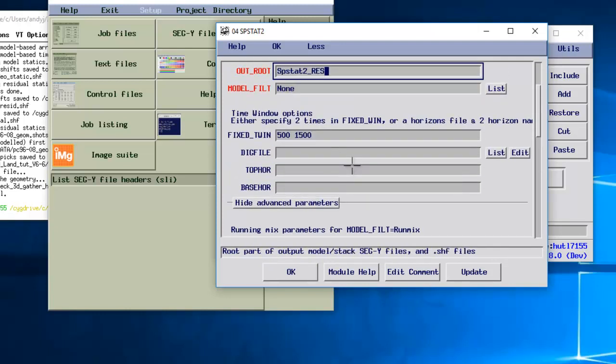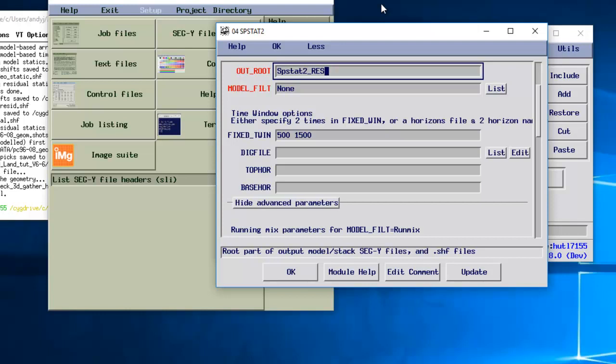And we know from benchmarking that some of our clients have done that generally the SP-Stat application produces superior results to other available residual statics packages that you can bring in to run with your software. So we'd certainly recommend that you test out this new SP-Stat2. It should be faster than the old one. It doesn't require the preparation job or the use of the DSOR SPS module, which can be quite confusing, and it can also be run on larger 3D data sets.